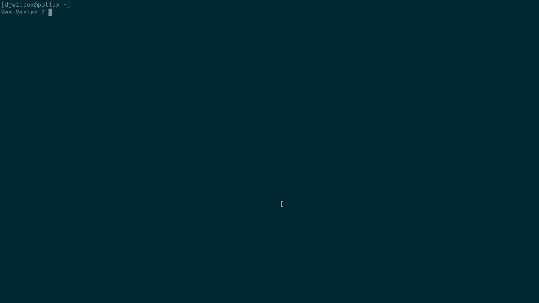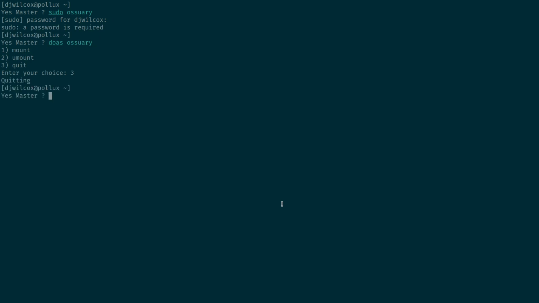So I'll show you that. I've got a script called osary, which I use to mount and unmount an encrypted LUKS container. I keep all my stuff in an encrypted LUKS container and I can mount it and unmount it. So if I run sudo osary, it's going to prompt me for my password. If I run doas osary, it's not prompting me for the password.